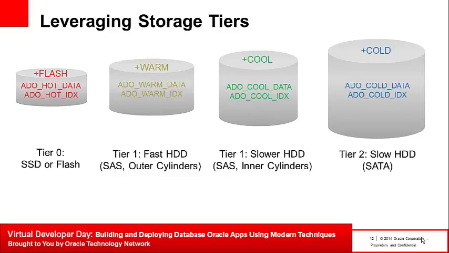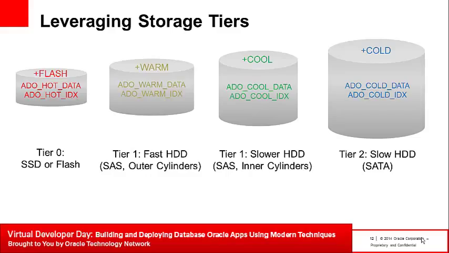You mean like in a normal Oracle database environment, could this be plus data and plus FRA? Well, you might be able to use them that way, but I actually built my own ASM disk groups to break this out separately. And then finally, plus cold is on the slowest disk that I could find lying around my home office. It is unbelievably slow, well below 25 or 30 milliseconds per single block read. But the point is, I don't need it to be very fast. I can leverage older storage because I'm going to store my oldest but still necessary data that's before 2009 on that particular ASM disk group.